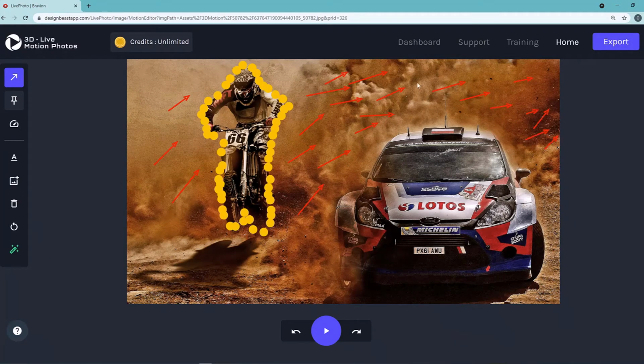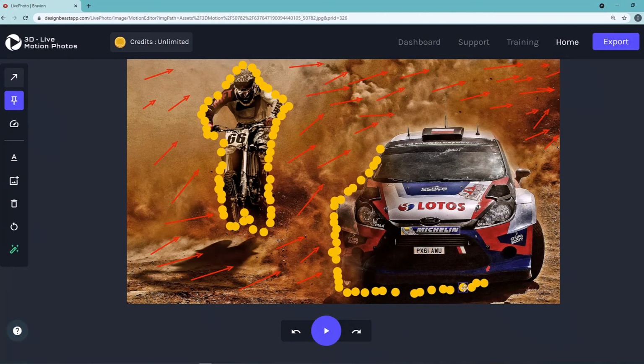And I can even select the car out of the picture. So basically what we're doing is we're eliminating the object that we want to be static, and then you're animating the other elements in the picture, right? So here, if I wanted to get the car out of the picture, I'd do the same thing. I'd select the car out, and this way it will not animate the car. I want the other objects to animate, right? So I just select it like so. Pretty straightforward. It takes me a few seconds. I just click my mouse cursor, and then I can select the object like so.